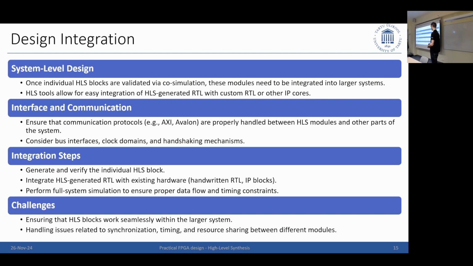And then handling issues related to synchronization, timing, and resource sharing. Essentially what I just said, between the different modules is the biggest challenge, and that's where your time will go. Of course, if you stay in full HLS and you just use the HLS tool to integrate everything, you might not include it, but you also may not notice. That's what the goal is, if AMD pushes HLS so hard: for the developer not to have to go into these low levels. But then you cannot include your own IP cores, or not that freely. You can, but then you need to choose a bit of a different design flow.